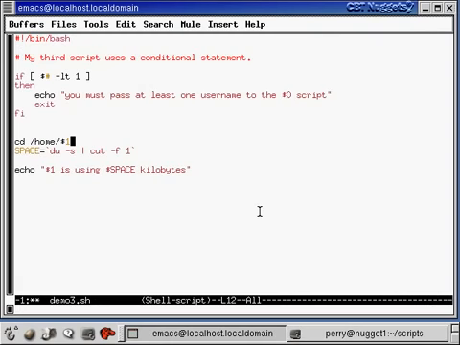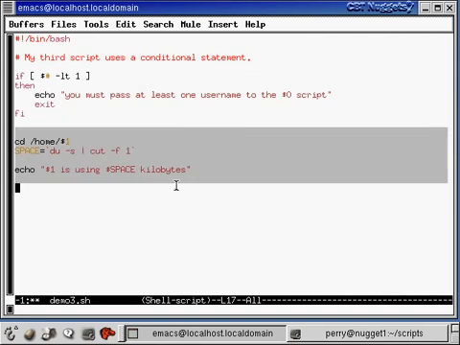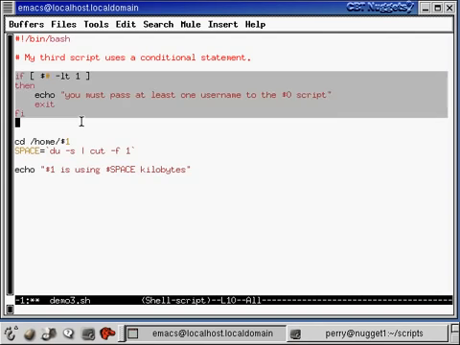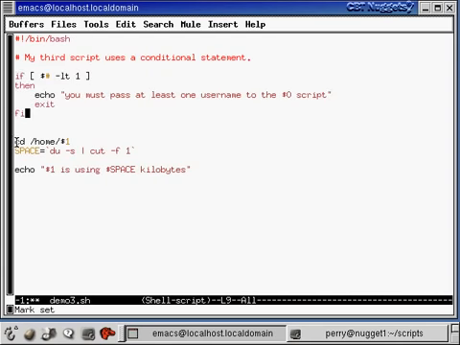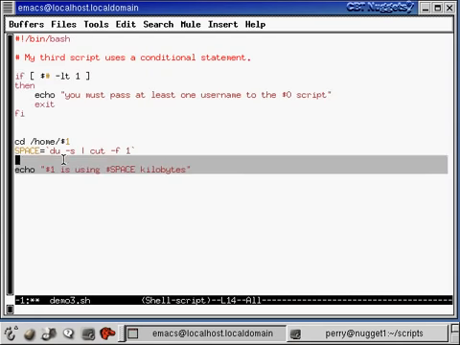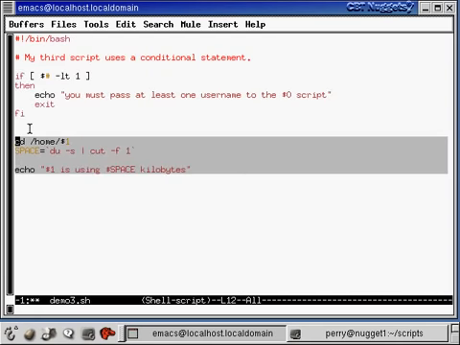Okay, so now let's refine this script so that we can do it for a bunch of usernames. So the person using the script could say demo3.sh Perry, Alice, Bob. So all three of those users would then have their space usage printed out to the screen. Okay, so we're not going to change any of this code up here. If the user doesn't put in at least one username, then I'm still going to print out this message, you have to use at least one username. Okay, and I'm really not going to change any of this code either because it works nicely, right? It prints out exactly what we want to have printed out to the screen.